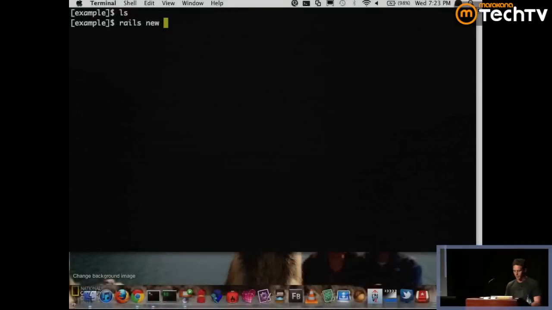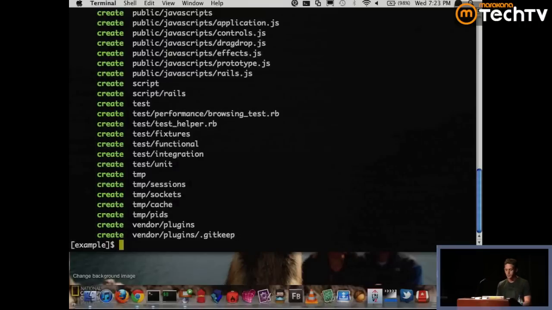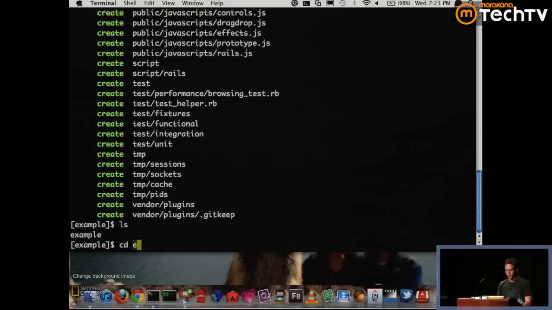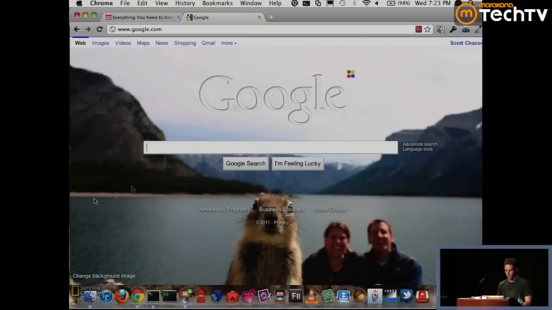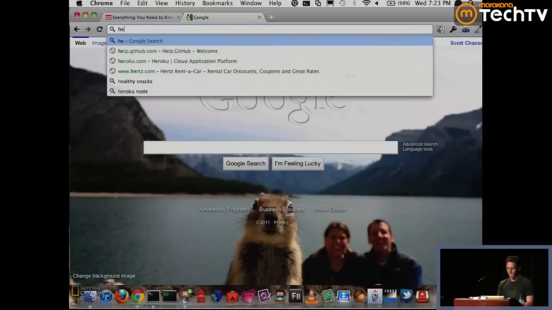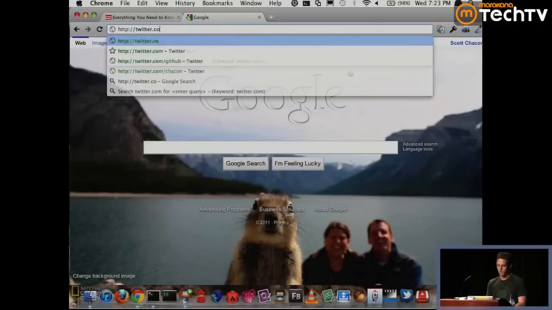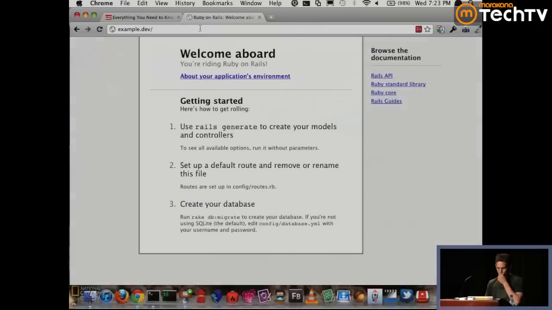All right, so I'm sorry, I have to do this. I'm a Ruby guy. I'm not a Java guy, I just know Ruby. So create a little Rails app. Okay, so here's my little Rails app that I just made, right?